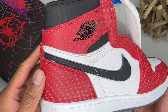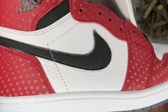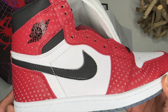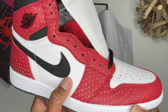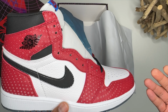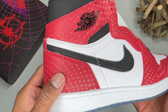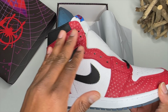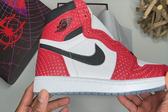Nike swoosh looks pretty good. You got that Spider-Man graphic on the inside there, with the patent leather on the piping on the outside of the Nike swoosh. Sorry, the leathers are really good. I will say that the leathers feel pretty good. They're nice and tumbled, very heavily tumbled. It's not supposed to be as heavily tumbled, but it's not too bad. Like I said, the material is a flip-flop. You're supposed to have nubuck on the red, and this is all pure leather.